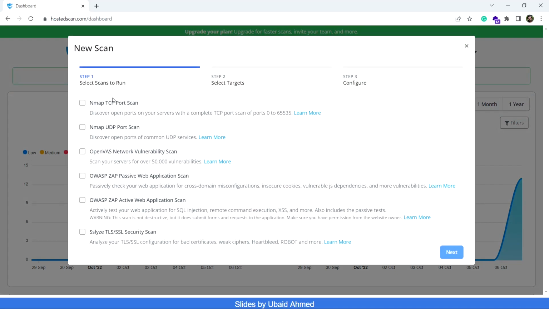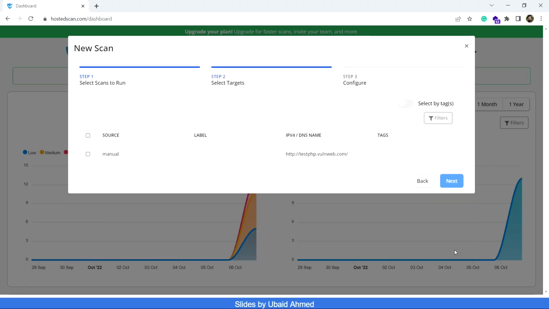You just have to go to the new scan and select all these things, or any specific one. If you want to perform a specific scan, then you need to select your target. Okay, let me just select everything. Okay, proceed to next page.